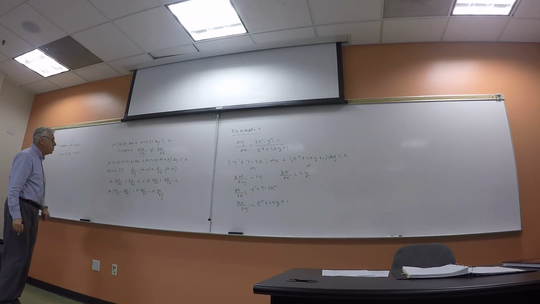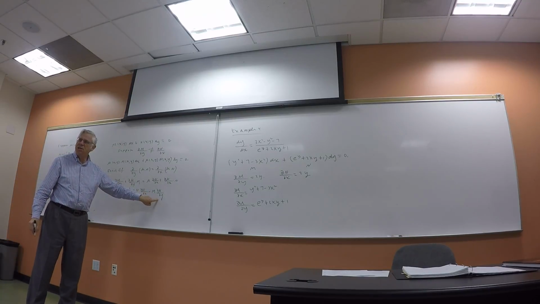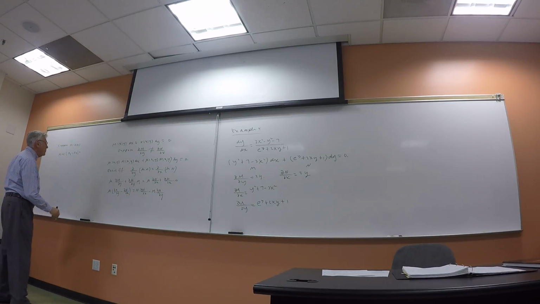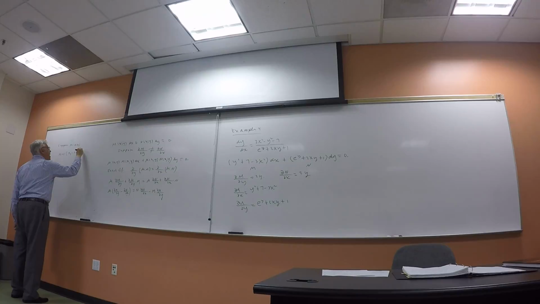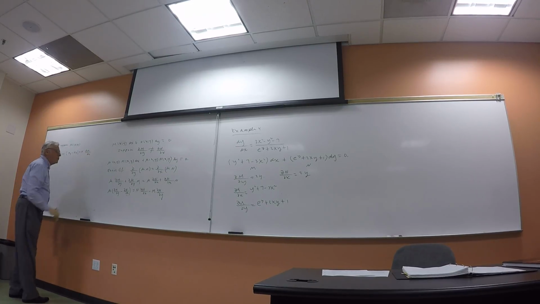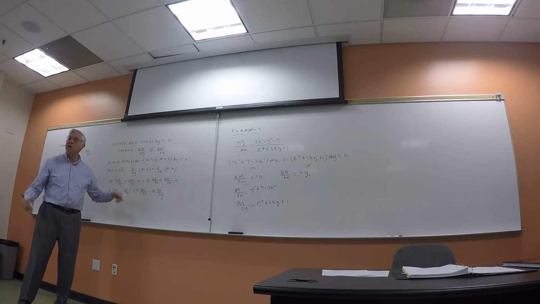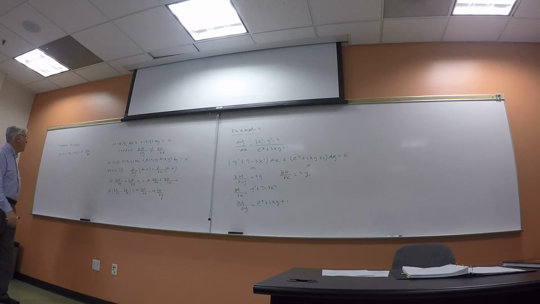Now what happens on the right? If mu is only a function of x, this guy goes to 0, right? And of course, this is just N. This is the regular derivative now, because mu is only a function of x. So that becomes N, the derivative of mu with respect to x. Notice I went from partial mu partial x to the derivative of mu with respect to x, because mu is only a function of x.